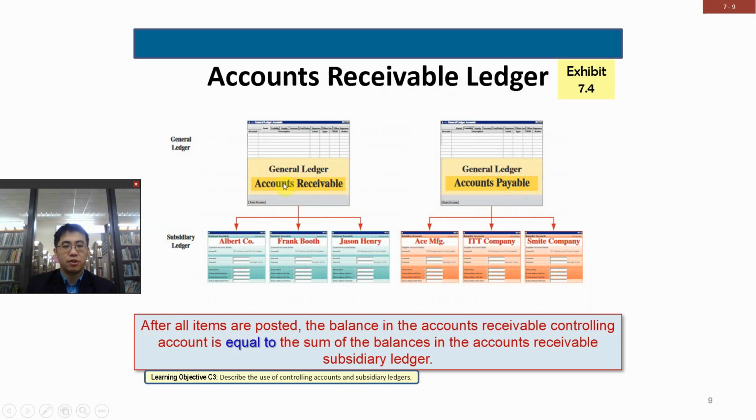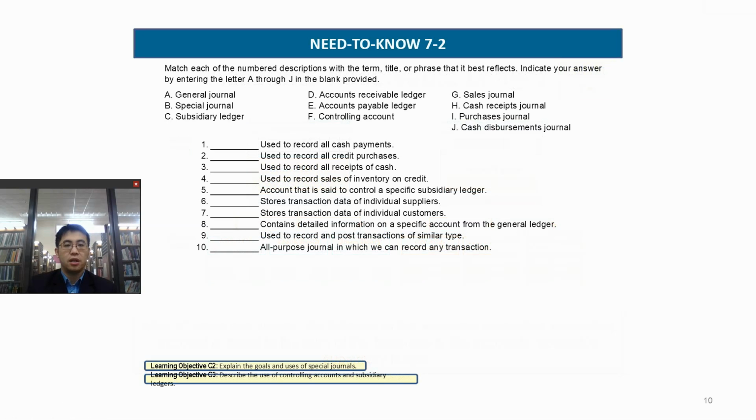Here is the general ledger for accounts receivable and also the general ledger for accounts payable, which combine all the debits and credits, as you know. You can divide it into different vendors and different sellers. Here are the different companies you need to collect your bill from, and here are the different companies you need to pay your bill to. Subsidiary basically means you further divide your ledger based on the companies you have a relationship with. And here is a definition for all of these journals and ledgers.